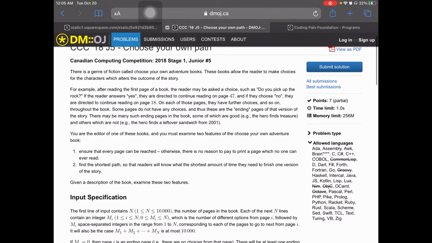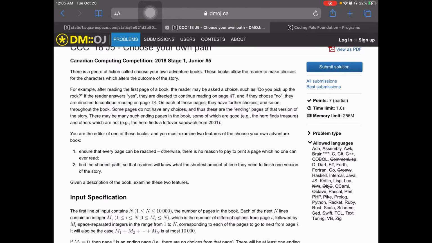So firstly, I'll read the question, and then we're going to analyze the code. There's a genre of fiction called Choose Your Own Adventure books. These books allow the reader to make choices for characters which alter the outcome of the story. For example, after reading the first page of the book, the reader may face a choice such as, do you pick up the rock?